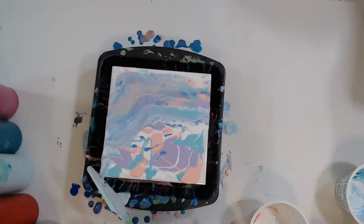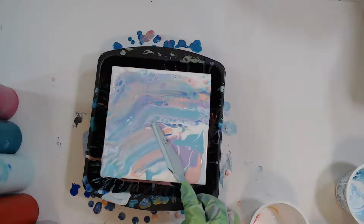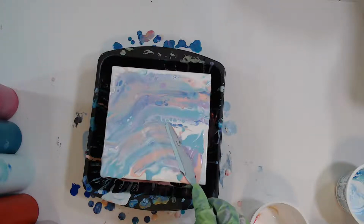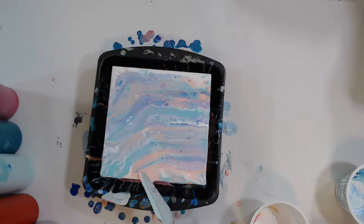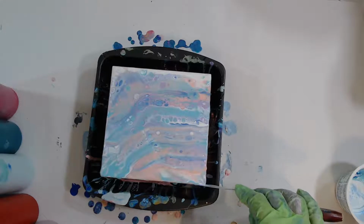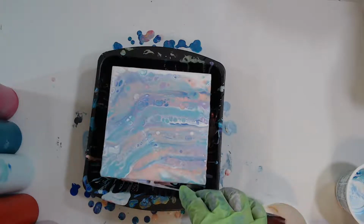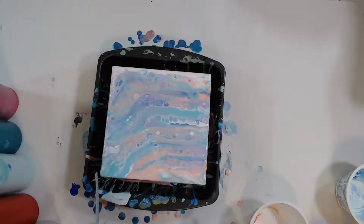I've gotten them from Habitat for Humanity, where they've been dirty, sitting around in the warehouse or on a job site. If they're dusty or have anything on them, the only way I prep the ceramic tile is sometimes with an alcohol wipe or just some rubbing alcohol. And that's only if it's visibly dusty, visibly dirty.